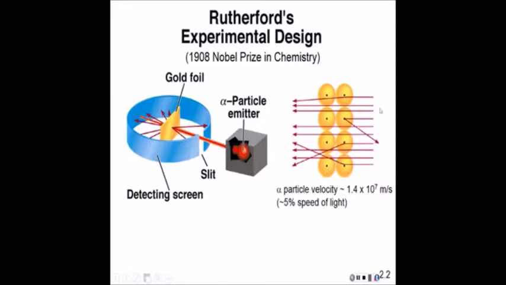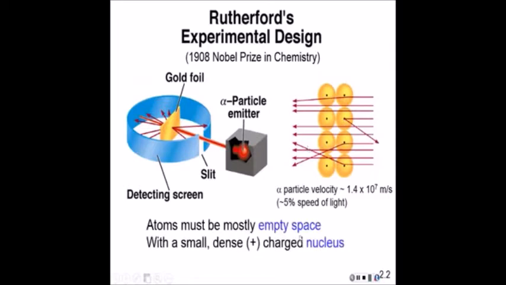So here come the alpha particles. Most of them would pass right through the atoms. But every once in a while, one of them must come close to the center of the atom and then get deflected to the side. Now, alpha particles have a positive charge, so he said, whatever that center is, it must have a positive charge as well if it can repel these. And every once in a while, a particle comes directly back like that. So he said this little center must also be very massive. It could knock a particle back like that.